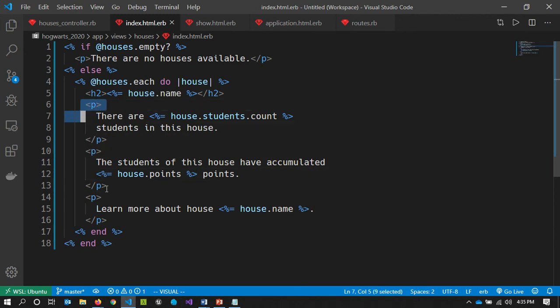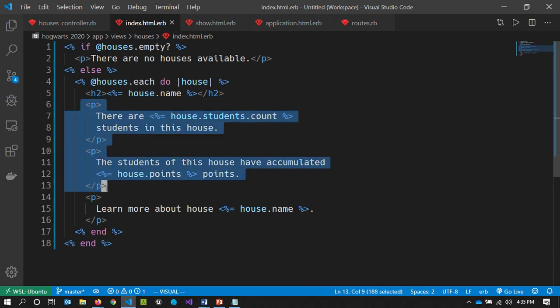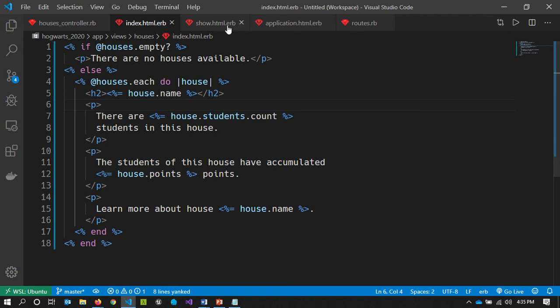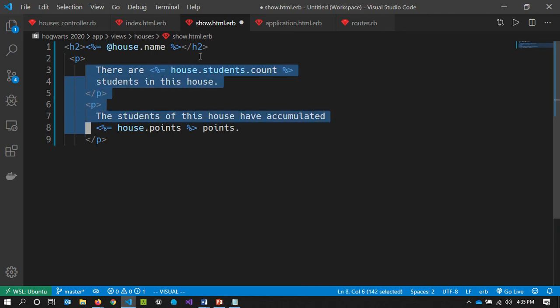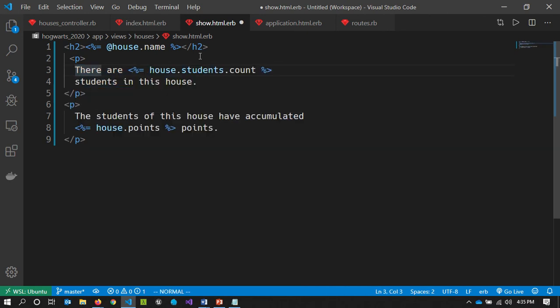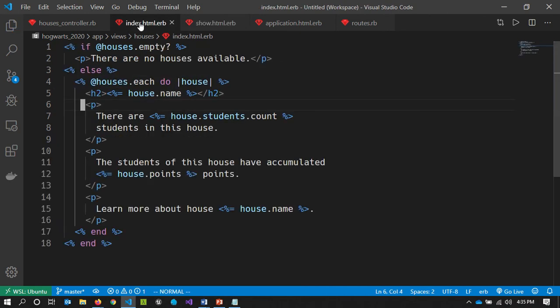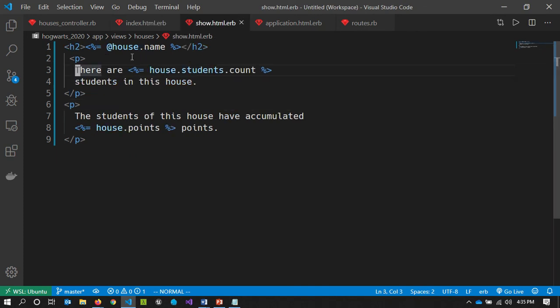So I'm going to copy everything from there to there. Going to reformat it slightly. And over here, this stuff was happening inside of a loop, so I had a house variable. Here, I have an @house variable, so I have to just change that up a little bit.